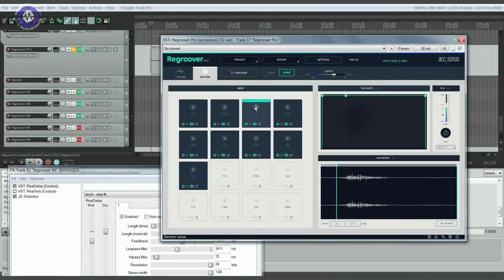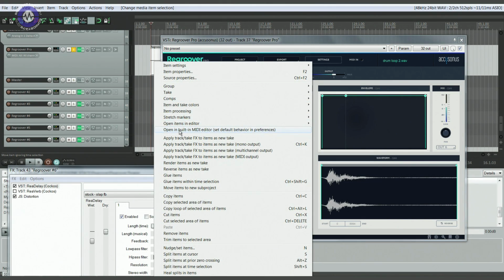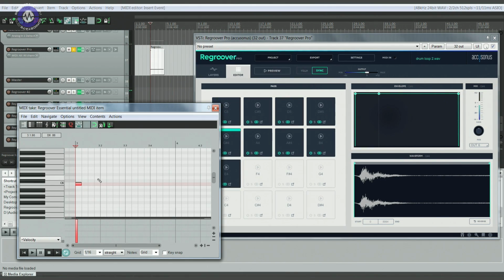The great thing about multi-output instruments is that you are still working in the same track with one MIDI editor window that holds all the MIDI events together, but at the same time, each sound can be processed separately. The channel routing can also be useful to set up sidechain processing of another audio track.